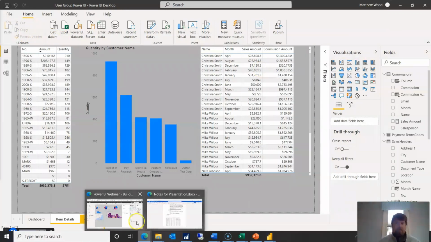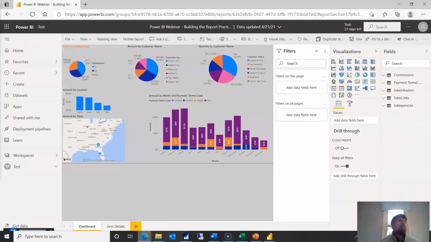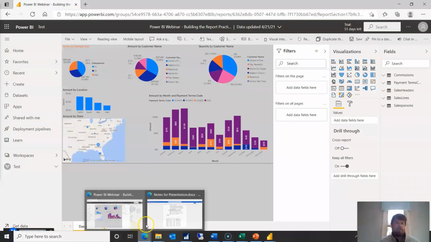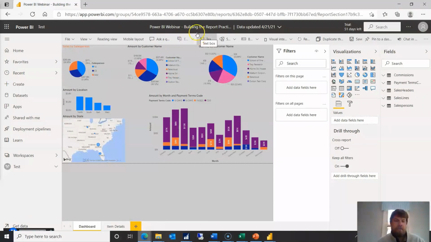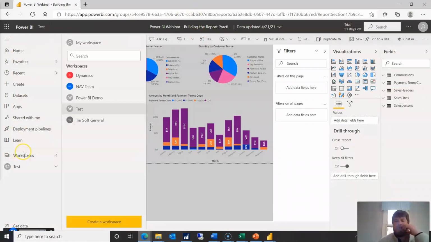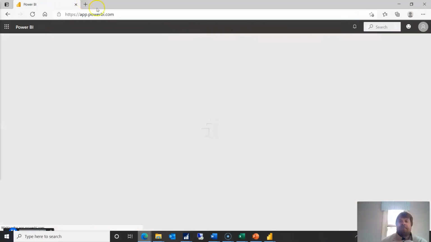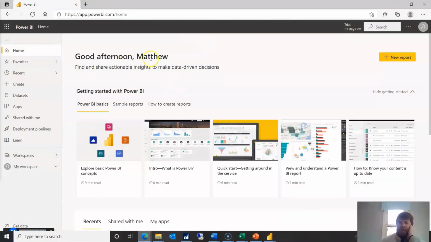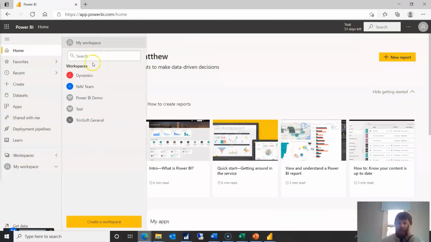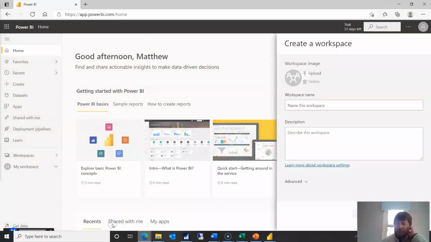So I'm going to actually come out here to apps.powerbi.com. Oh, I'm here. So here we are. And where we do this is in workspaces. So what I'm going to do is create a new one just so you see how this works. So let's just start from scratch. If I just go to app.powerbi.com, it brings me in, and here I am out on the Power BI home. Down here under workspaces, if I click that, here's all the workspaces I have access to, but we'll create a new one just for this example.